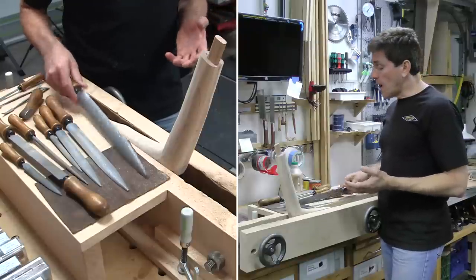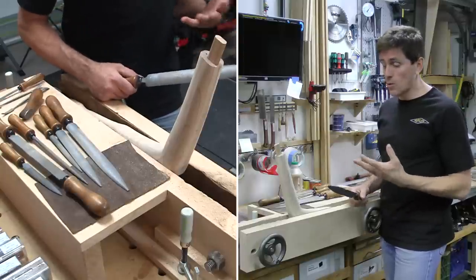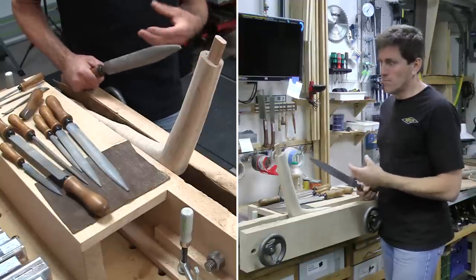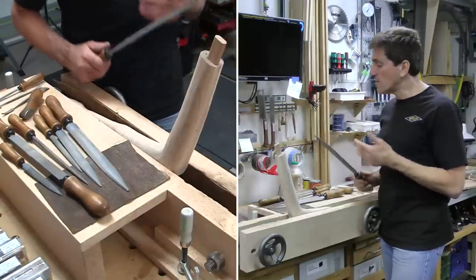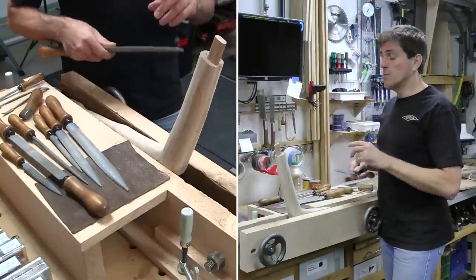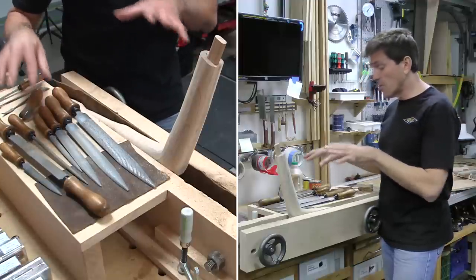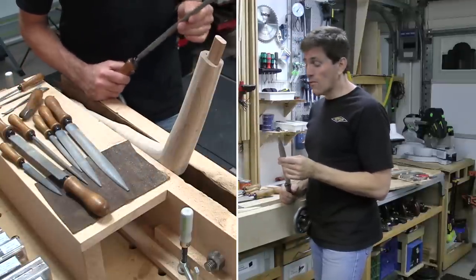Noel Logier offers a couple of different lines for his rasps — mine are all the traditional ones. As he says, these are good especially for me as a hobbyist. I don't use these all the time, so this is easily going to be a lifetime tool anyway. Now if I did this professionally and did a lot of shaped legs, maybe a couple of legs a week, it might be that I would actually prefer to move up to the sapphire line. The sapphire line is a considerably harder and stronger rasp body, so it'll endure more before it ever gets dulled. If you're doing this a lot, you might also consider getting the number six in the sapphire line — something where you're going to be really roughing it out.